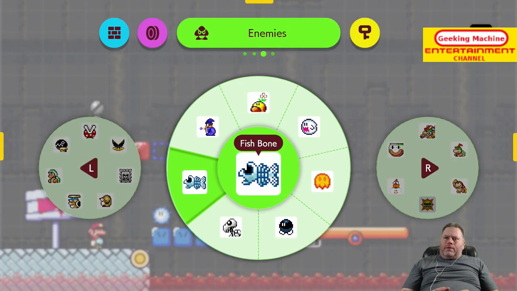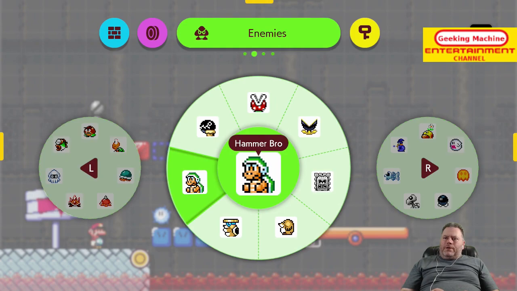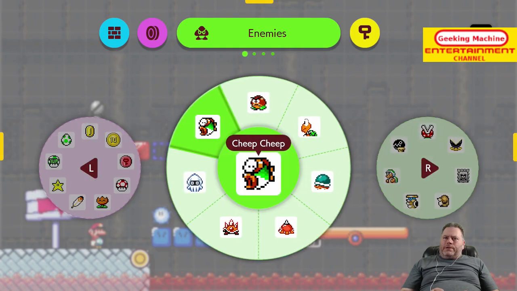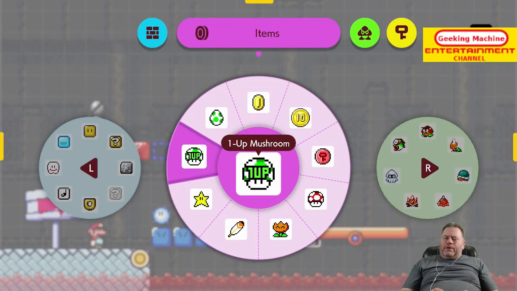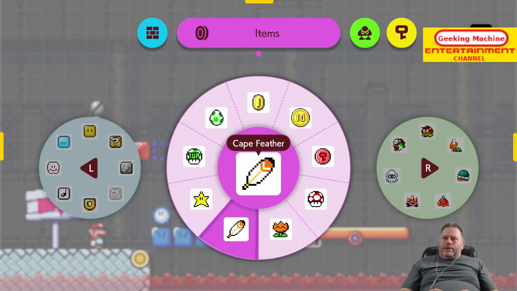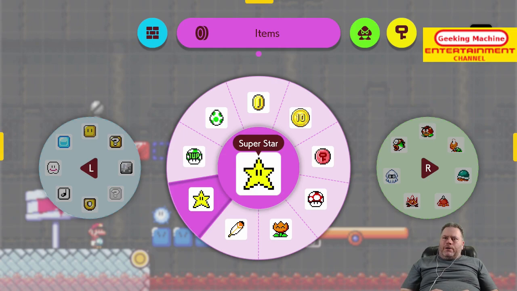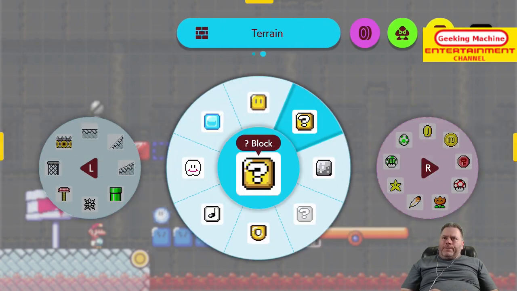and then that is nothing special here. There's nothing special here. Nothing here again. So again, this doesn't have the Mega Mushroom. It includes the Cape Feather and the Superstar. That is quite disappointing. So here we have various blocks.